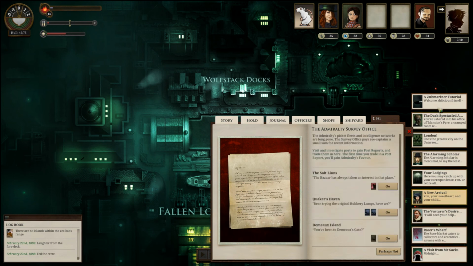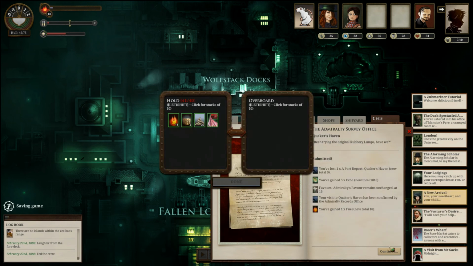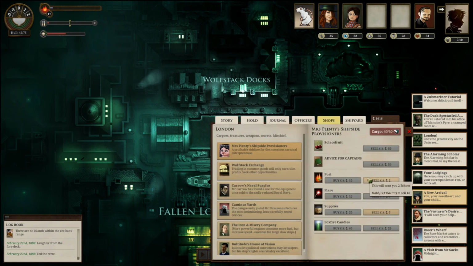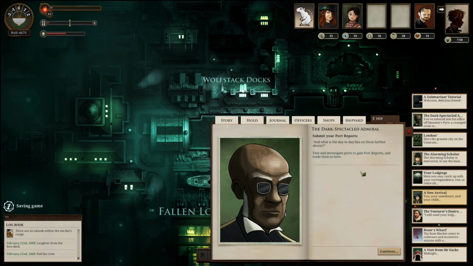Favor and fuel. Did I just pick up something over here? It looked like I did. Oh, new arrival. Yep. Salt Lions. Favor and fuel. Am I full yet? I'm very close to being full. I'm going to have to sell some of this fuel off. Shops. Sell two of those. Back here, let's go ahead and do our reports.